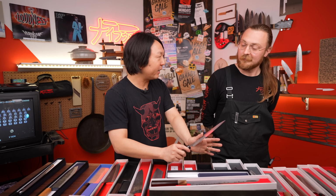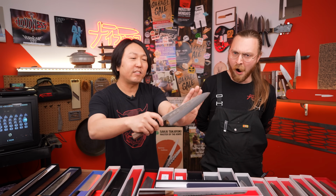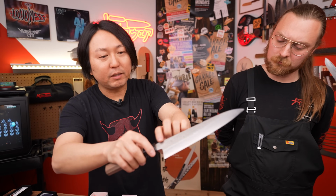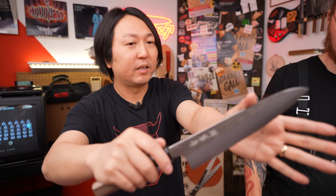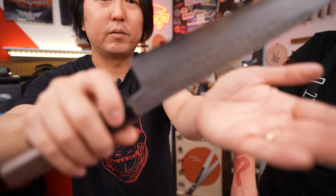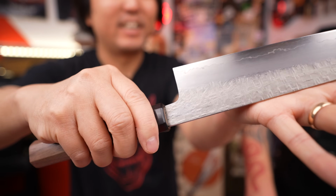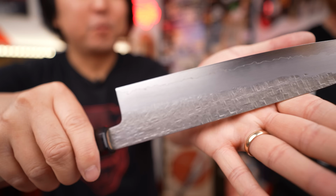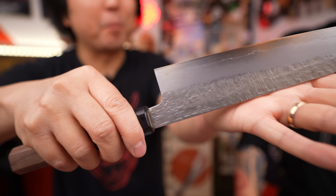One is under Sakai Kikumori, the Sakai Kikumori wholesaler. He asked Nakagawa-san to forge the blade. This one here is the Ginsan, the stainless steel. Forged by Nakagawa-san, and it leaves a really nice tsuchime pattern. Show the other side too, because it illustrates a little more. It's very random, right? You get all these square and rectangle-ish shapes, but they're all going in different directions and different sizes. Really well balanced. It's a super nice thin blade, tall bevel. It does a really great job.